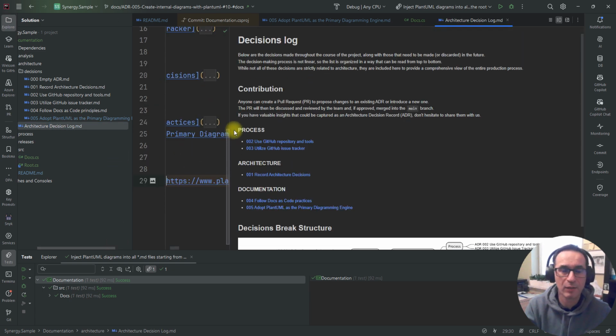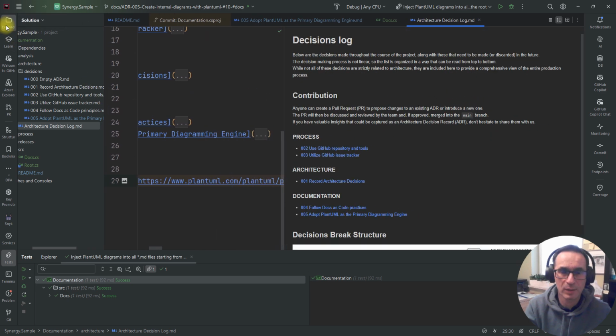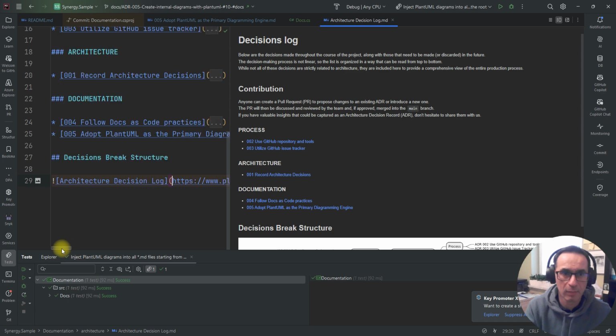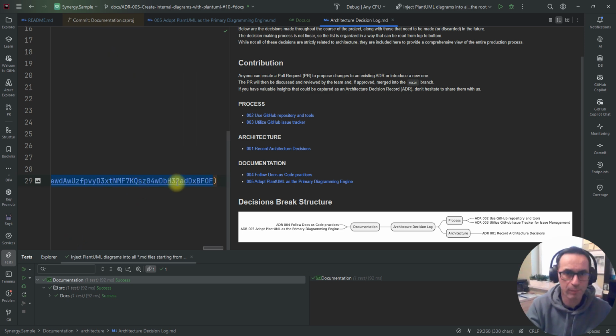Here we have the architecture decision log that contains, let me close this Explorer to have a little bit more space, this image on the bottom, which is a diagram showing the set of our architecture decision records. And it is directly embedded here just as an image. So let's copy this link to the image.